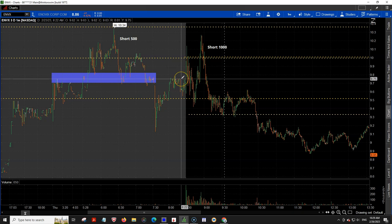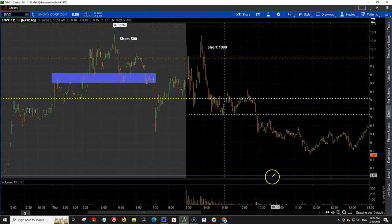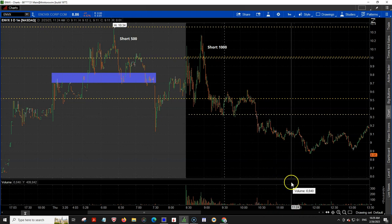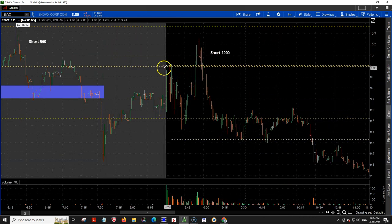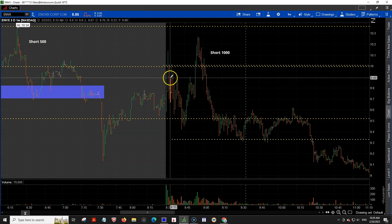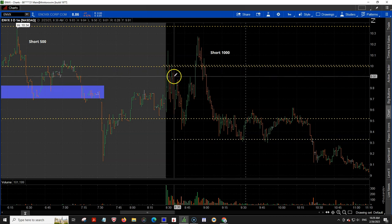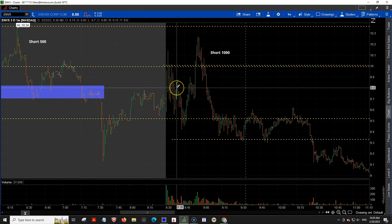All right, so we have a chance to break this up to the upside, then take it down, or it's just going to flush. On the open, it tried to do 10, came right back down. It's holding, didn't make it. This is not good price action. It's 30, 40 cents on a $10 stock. That's nuts. Big moves there percentage-wise.